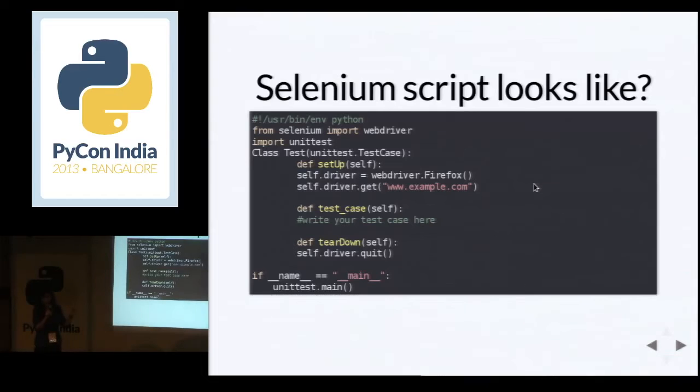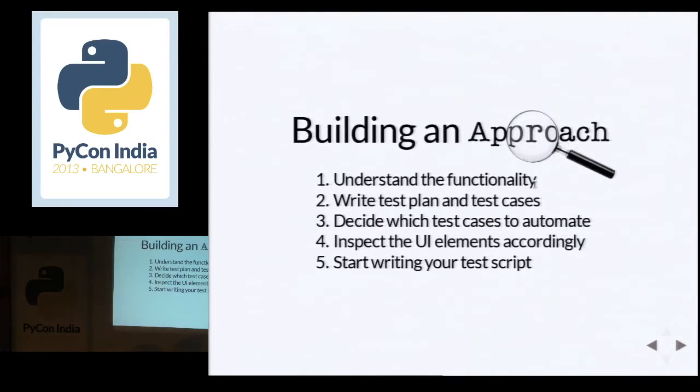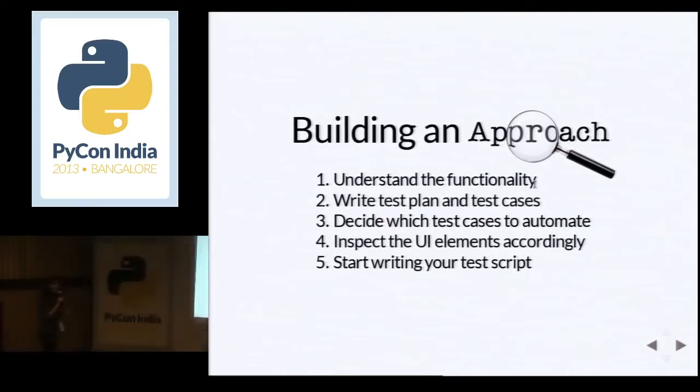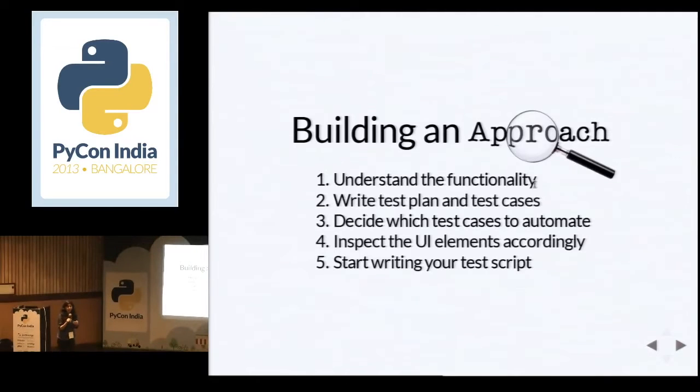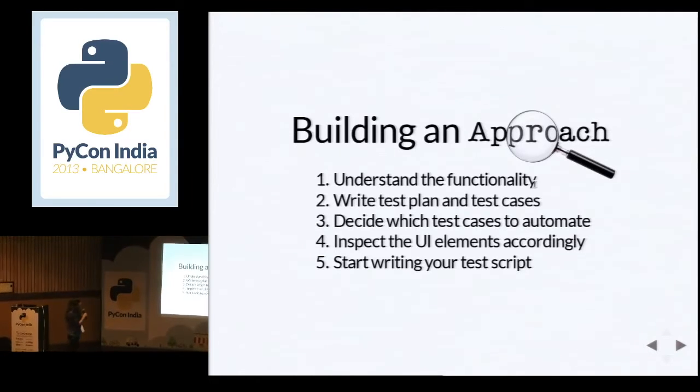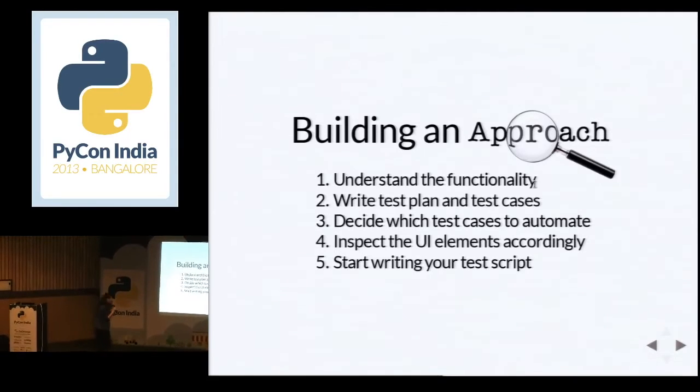Now we'll see how to build an approach towards testing. When you're given an application to test, how should you think about that? How am I supposed to proceed? The first thing is to understand the functionality of the web application that you are about to test. Make a run through the application and understand its behavior.